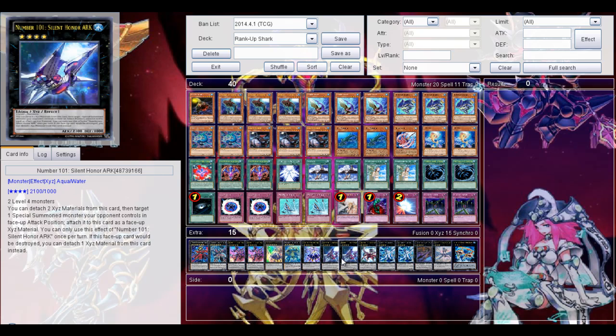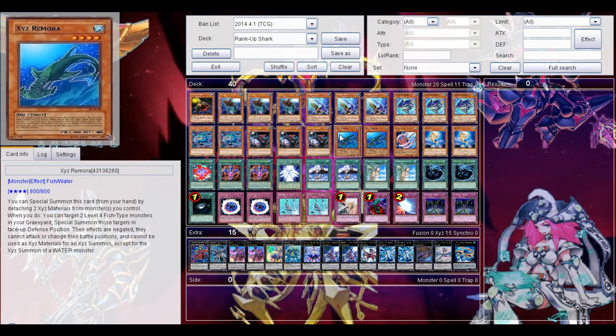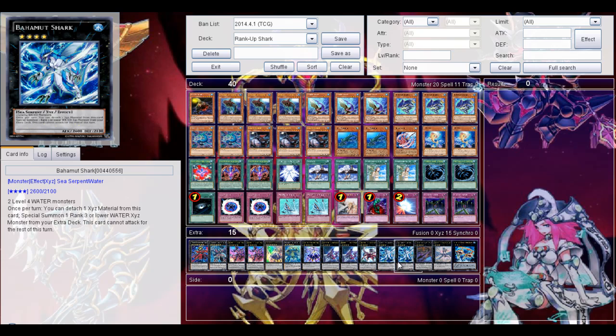Then 2 Number 101 Silent Honor Ark Knight. Of course, you know what this card does, it's really good. I consider this to be the best rank 4 right now, even though soon a new rank 4 is coming out, Castiel, the Winged Skyblaster, which actually outclasses this, which is pretty insane. Then Number 30 Shark Trick, a really powerful card, you might summon it with Mora. So yeah. Then 2 Bahamut Shark, a 2600 attack beater that can summon out your rank 3 water Xyz monster from the extra deck, so really good.